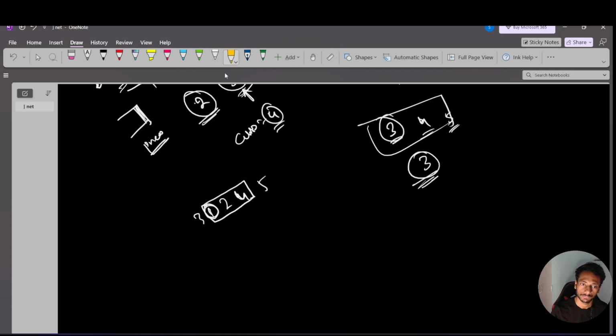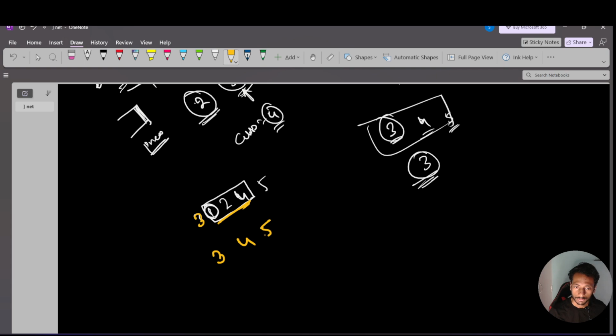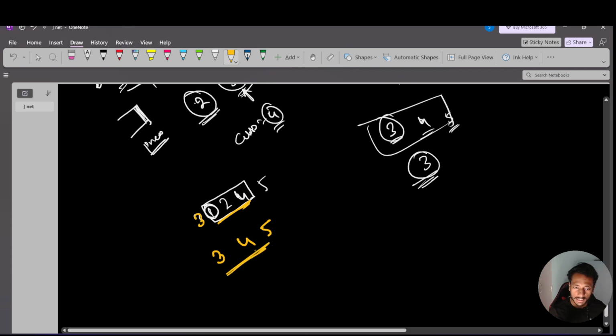Then our array will look like 3, then the maximum element here, 4 and 5. So here the answer is 3, the length is 3, correct.